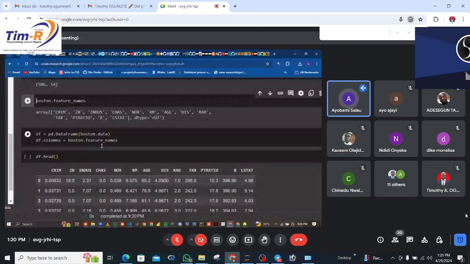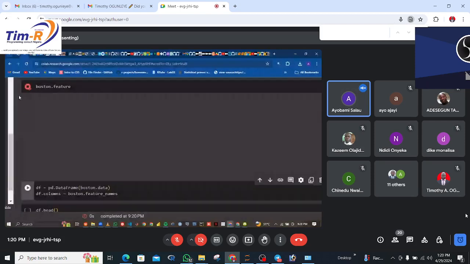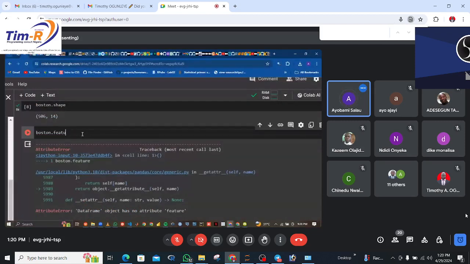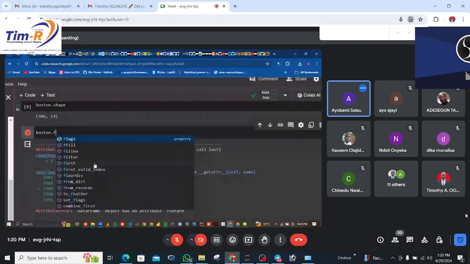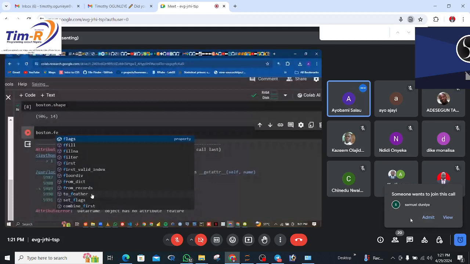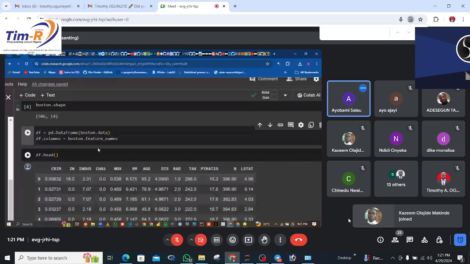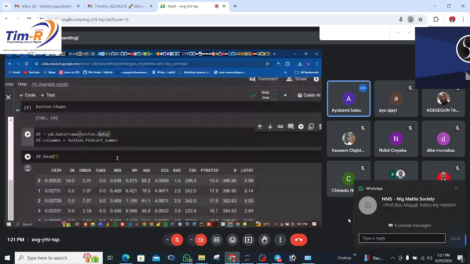Now I want to look at the boosting features. So it's not a good feature. I don't think we need this, so just remove it.